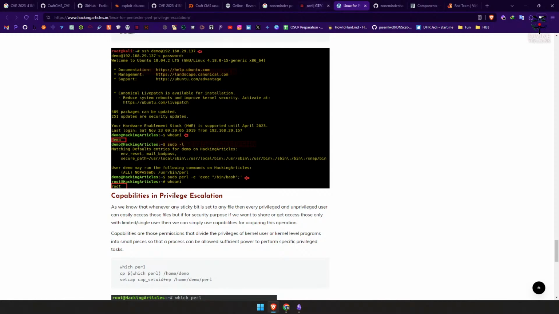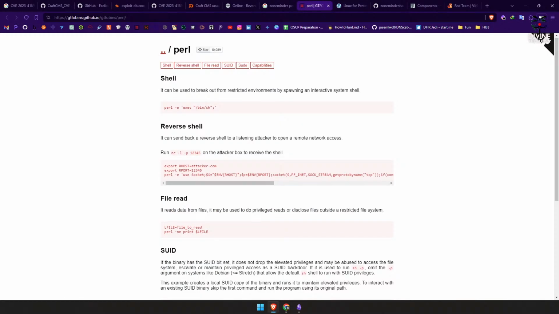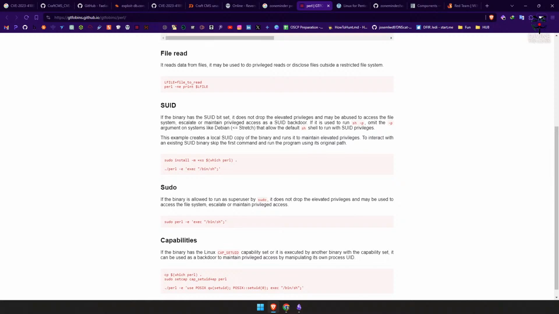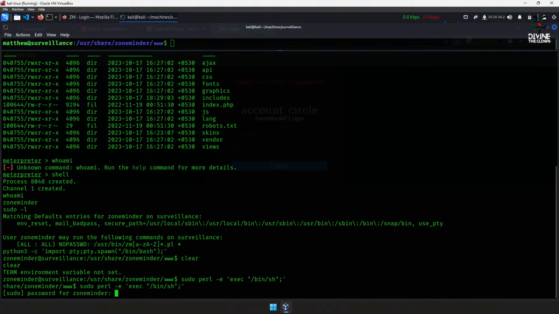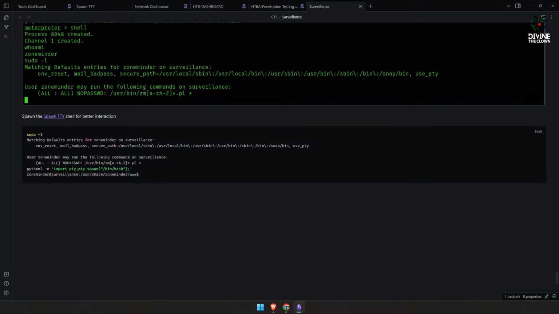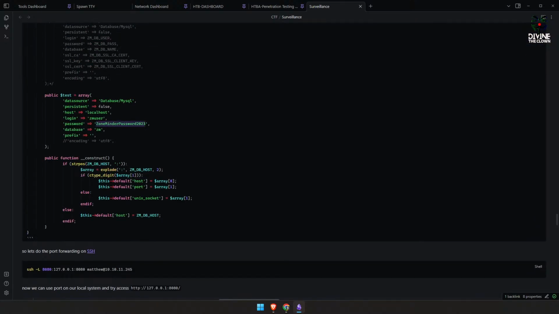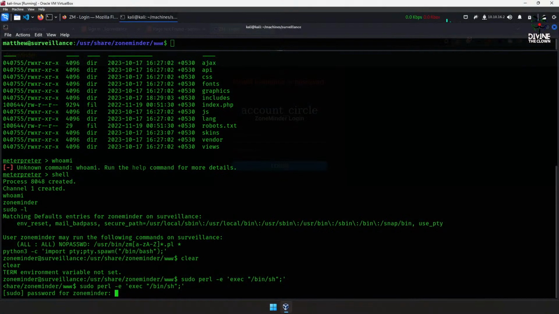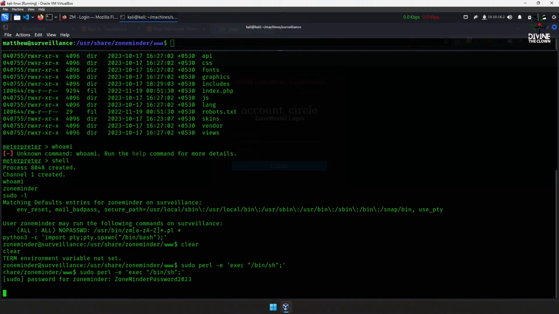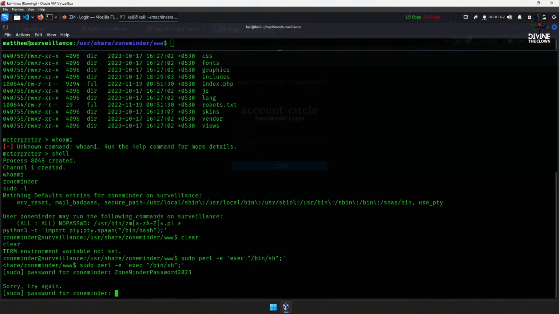Well, we can give a shot if we go for the sudo Perl. This one. If I paste it here, will I get it? There's a ZoneMinder. Okay, let's try and provide this password now. Where is it? This one. Over here. Did we get the root?